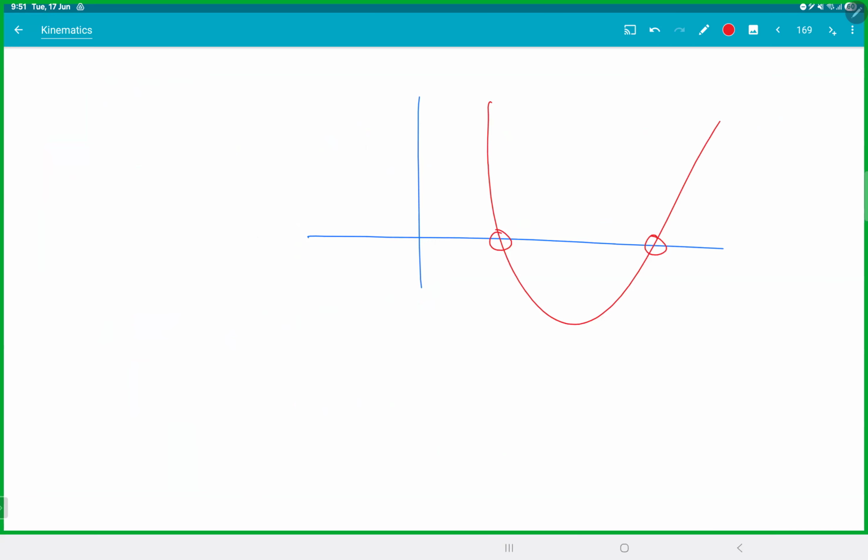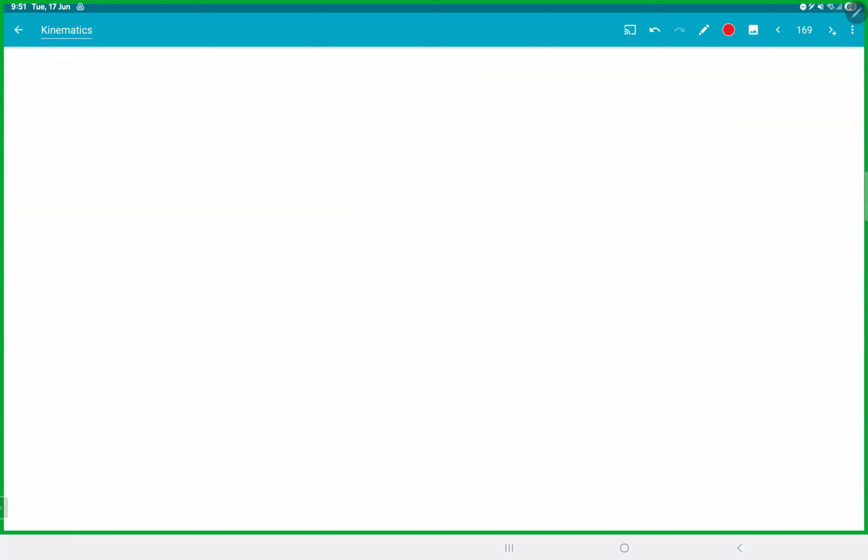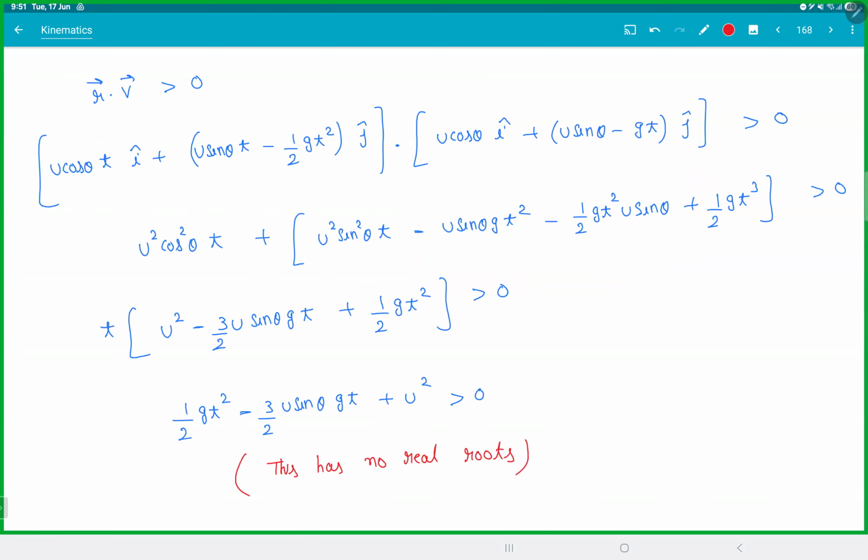Y coordinate is 0. If y is not 0, then your graph is like this. It is not crossing at all. There are no real roots. When you say y is equal to ax square plus bx plus c is equal to 0 and get the roots, what do you mean? When y coordinate is 0. If y coordinate is not 0, then you'll not get any x coordinate, right? Clear with that, everyone? If a quadratic is equal to 0, you're saying the function becomes 0 at a particular time. If it is not 0, it doesn't become 0 at any time. So this has no real roots. Therefore, the discriminant delta must be less than 0. B square minus 4ac is less than 0. You're done.